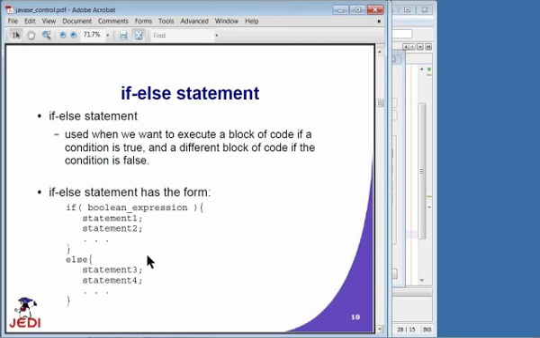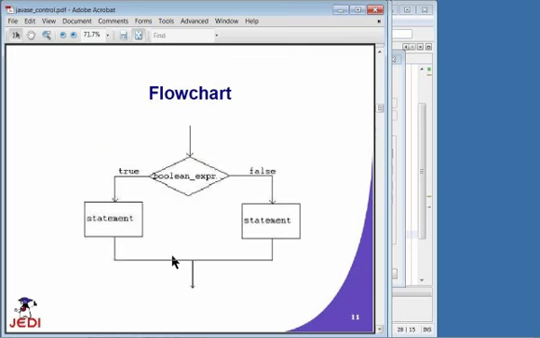If and else, so in this case, if this Boolean expression is true, this block of code will be executed. Otherwise, this block of code will be executed. So this flowchart explains, if true, this block of code will be executed.